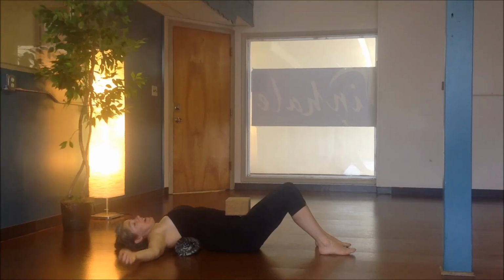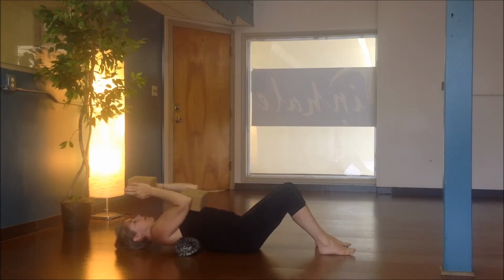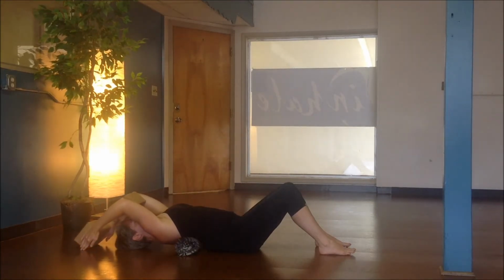If you want to spice it up a little bit, you can take a block, place it right around your center chest. Same thing, we're going to keep the block in the hand, pressing the pinky finger side in, elbows will squeeze together, but this time to keep yourself honest, you can grab a block with the elbows, and then again, from there, you're going to come into a place where you start to press the pinky side in, elbows stay together, arm bones back, and you move the block toward the floor, and then once again, you can begin to straighten.